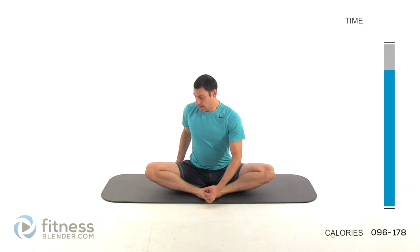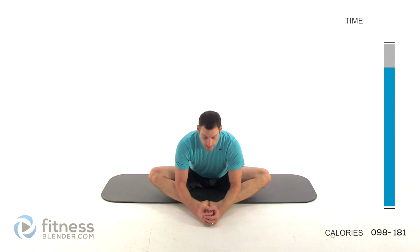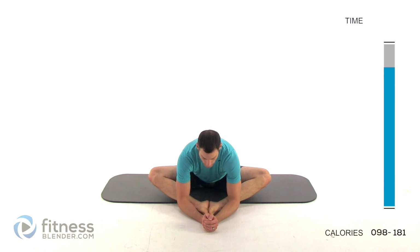Use the muscles to the outside of those hips to pull those legs down nice and tight. Nice flat back. Just hold it there for just a few seconds. Go ahead and let that one relax. Keep those feet out just a little bit further in front of you and lay down over top those legs as far as is comfortable. Let that back around.